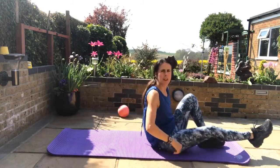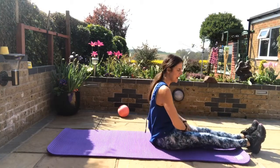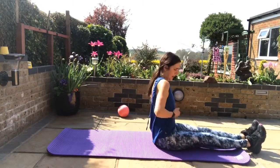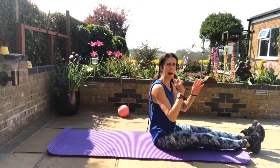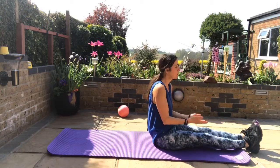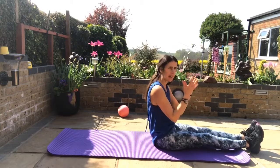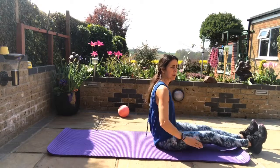Okay. Taking your legs up nice and straight. We're going to go into a semi-boomerang. From here, we're going to place the hands down to the side of us. The legs are long, the spine is long, ribs are lifted. From this position, I'm going to take my legs back with me. But I'm going to keep the neck really light. So I don't want you to throw your legs back and push all your weight onto your neck. Think about really light. It's almost like you could lift your neck up. So you want to watch me first, and then you can join in on the second one.